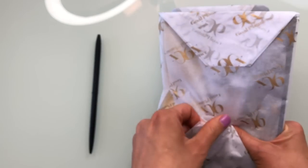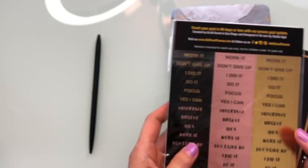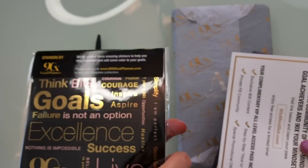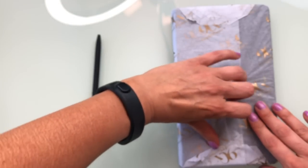And then we got stickers, which who doesn't love stickers? And I believe these are the same stickers that he had before. So gold foil, he has pink, and they are the same stickers. So you could have purchased these separately. Go ahead and open up the Action Planner.